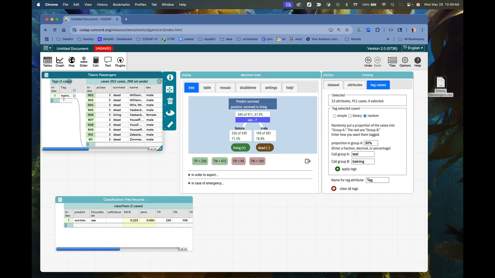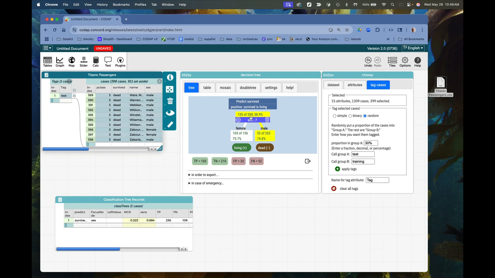I've already classified these as training and test. I'm only looking at training. In order to look at test, I go back to the eyeball. I restore the 398 cases that I set aside. And now all these tests are selected. I can go here and I can set aside the unselected cases, or I could change the selection to training, but I'll stay with test. Set aside the unselected cases. So then we will only have the test cases remaining.